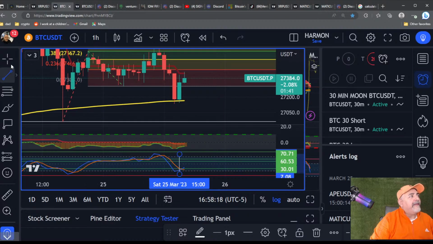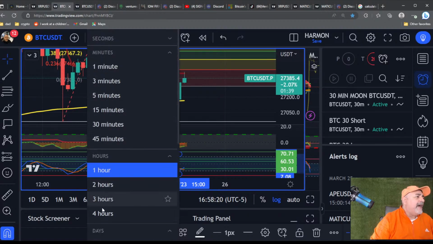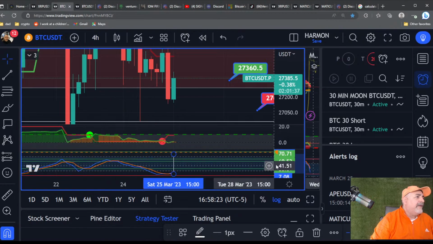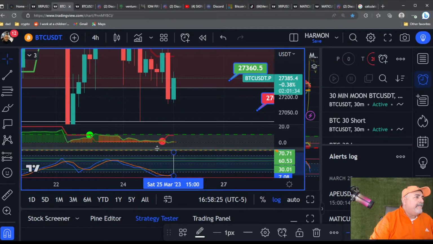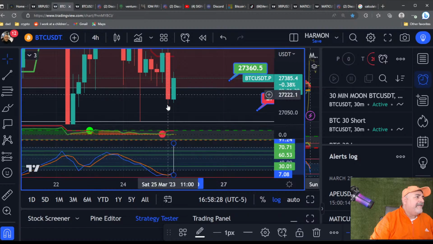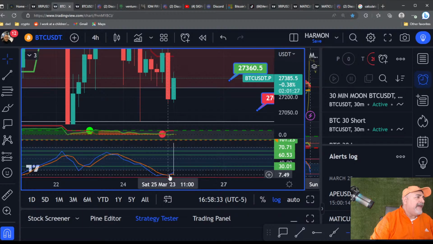The reason why I'm marking this is I want to go back to the 4-hour RSI and show you guys something. So right here, see the 4-hour RSI? You see how it's down right here? That's when the RSI bent up. You see the RSI break up right there on the 4-hour? That would be a good time to look for an early entry, if you're looking for the best entry points to increase odds on anything that you do, right? So trading with the 4-hour RSI would have put you right there on this trade.